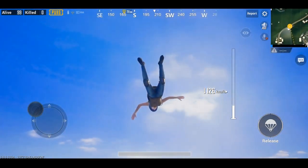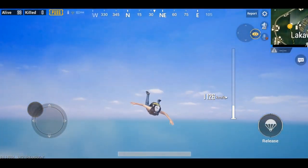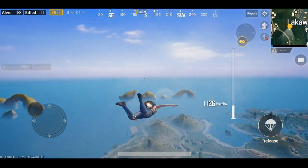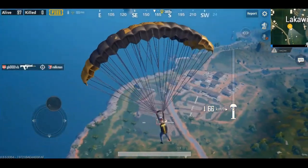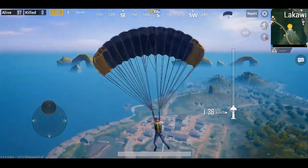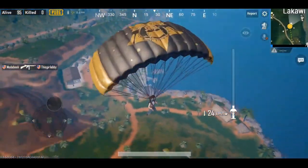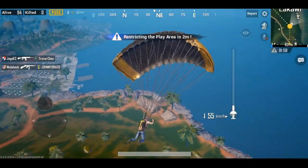Should get pretty close, if not. Oh, got someone right in front of me. And someone's already got a kill. Yeah, he's falling there. Is it too late to divert? Hit that little village first.